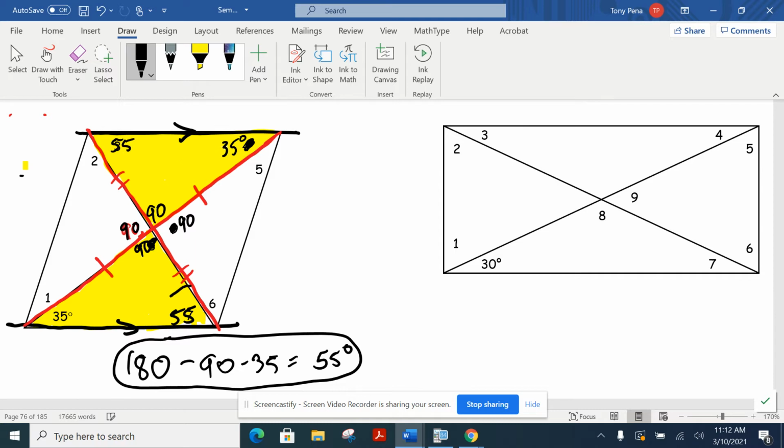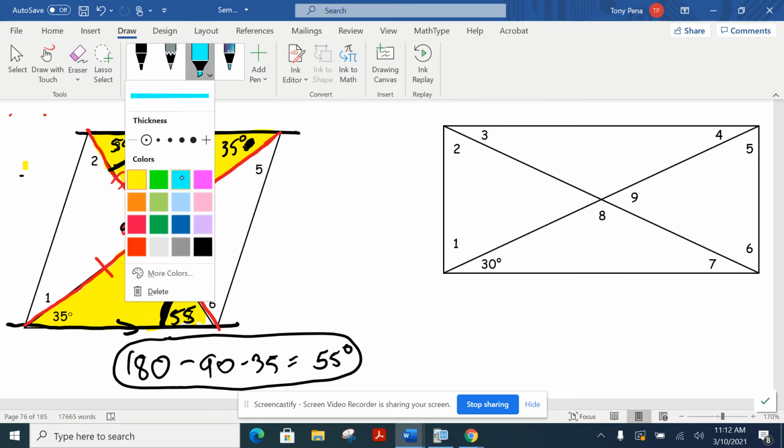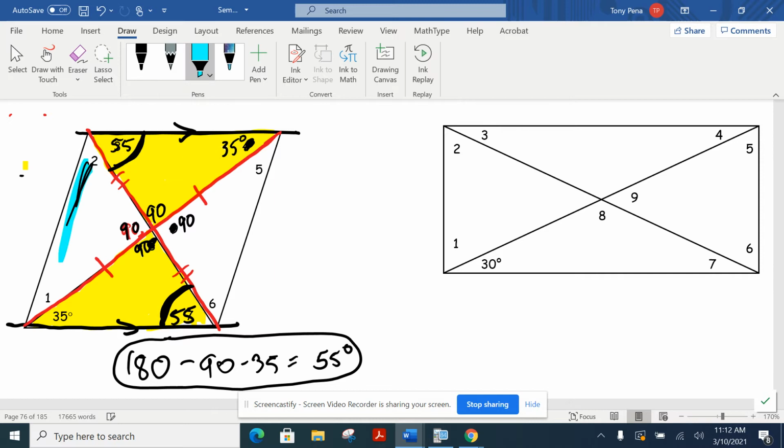But also, isn't this angle an alternate interior angle to this one? So once I knew this was 55, this must also be 55. All right, good. The next ones, though, we have a bit of a problem. So if we look at the two remaining angles, or triangles, and/or angles, I suppose. So angle 2 and angle 1. Yeah, this is a triangle, but we can't do what we just did because we only know one of the three angles. So what we just did will only work if we knew two of them.